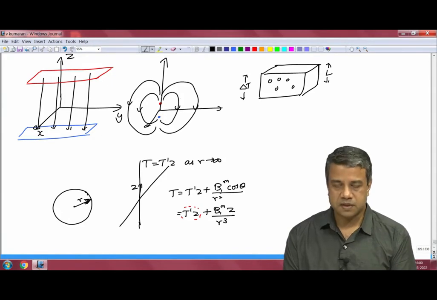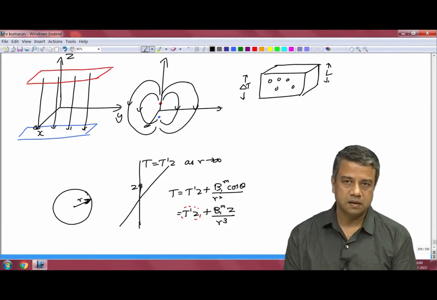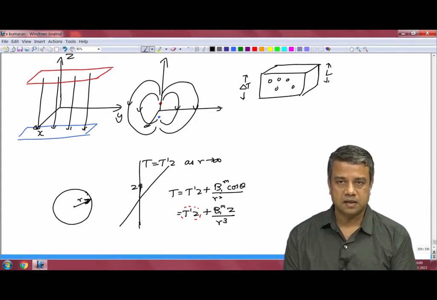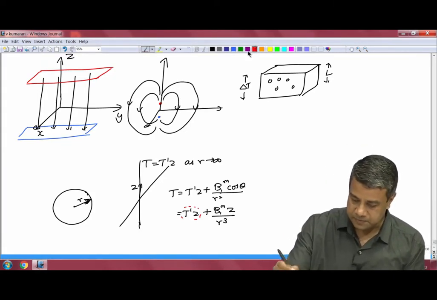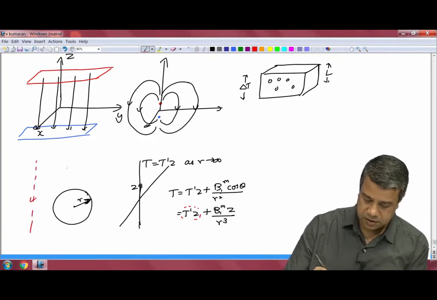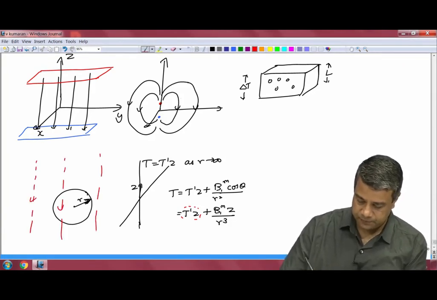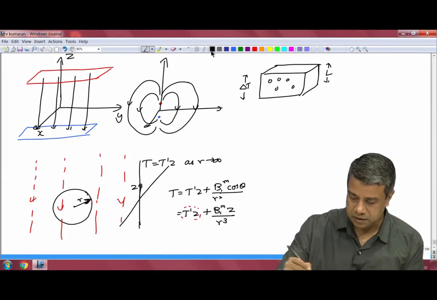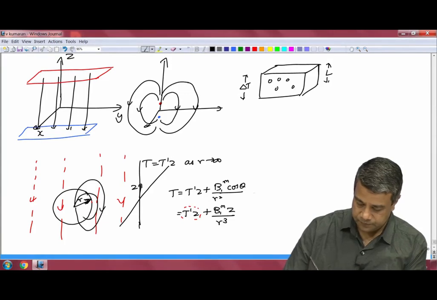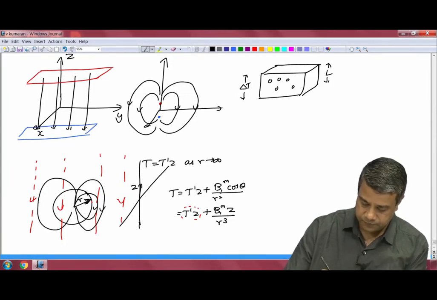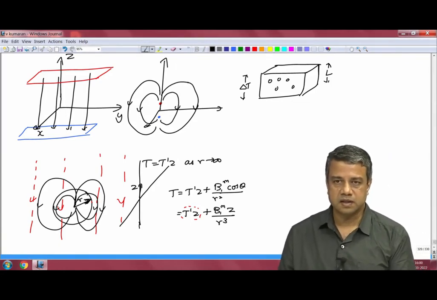The disturbance to the temperature field due to the particle also has to be of the form P1 of cos theta, and therefore it has to be a dipole. So, basically what we did was that we superposed a constant flux with a dipole field in such a way that the boundary conditions were satisfied at the surface.